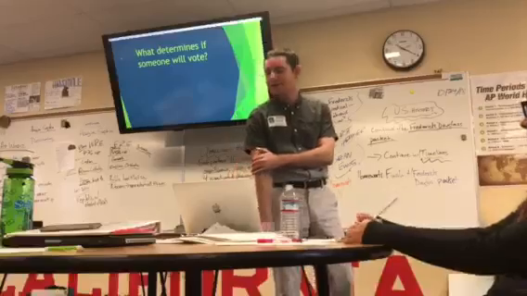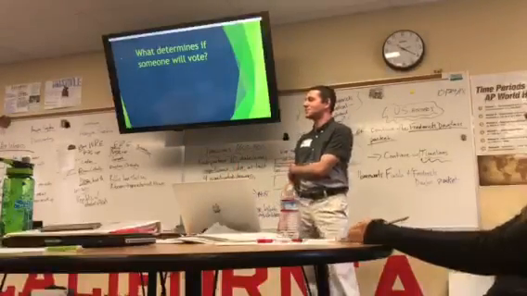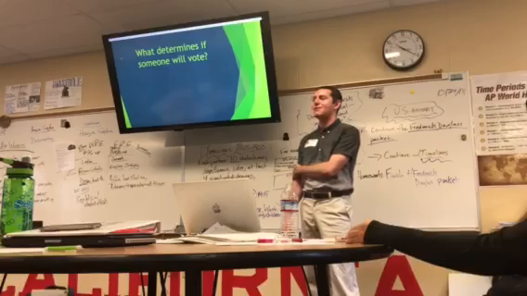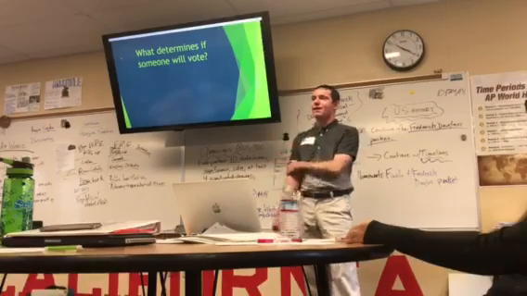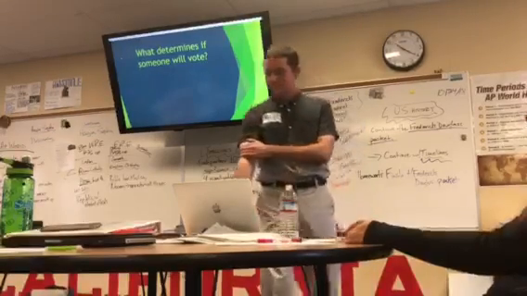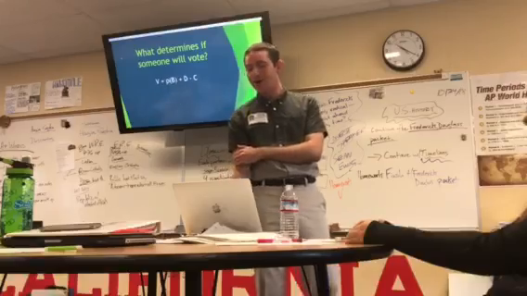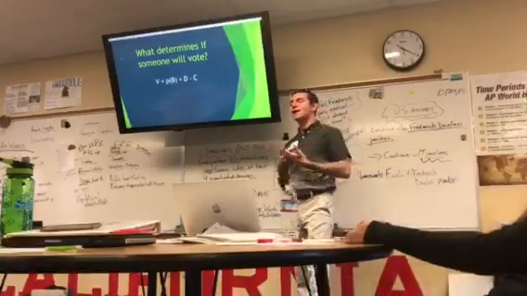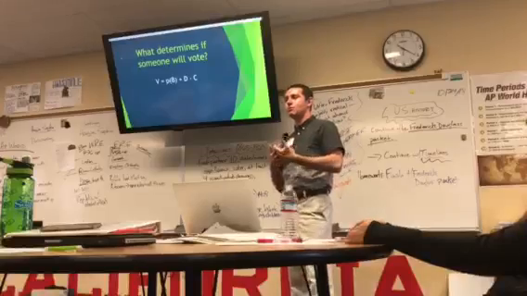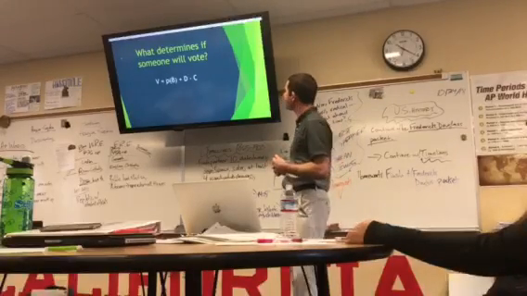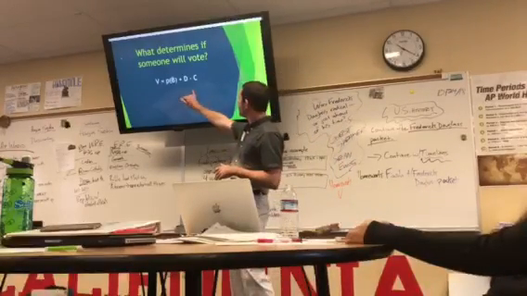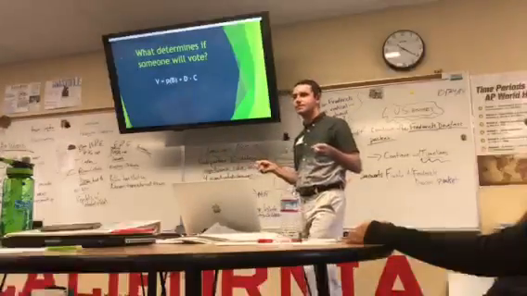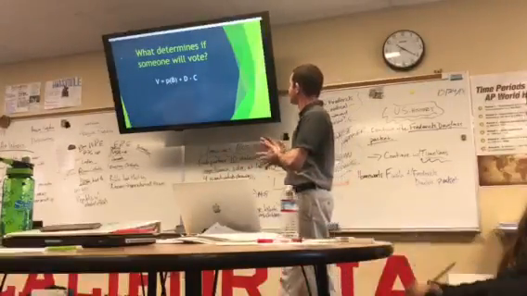So for this part, is anyone here good at math? Any mathematicians in here? It's pretty easy math. All right, you'll be my math guy. So this is what's called the voting formula. It's a formula meant to predict whether or not someone will vote. V equals P times B plus D minus C, where V stands for whether somebody will vote or not, basically. So stay with me, guys.